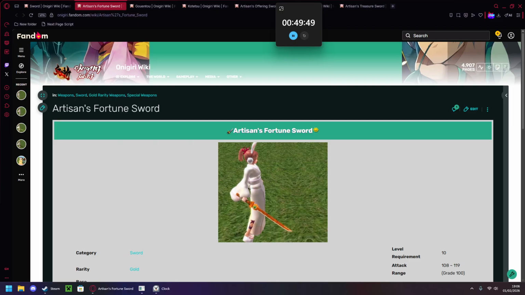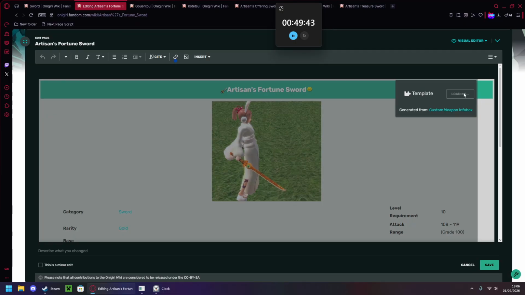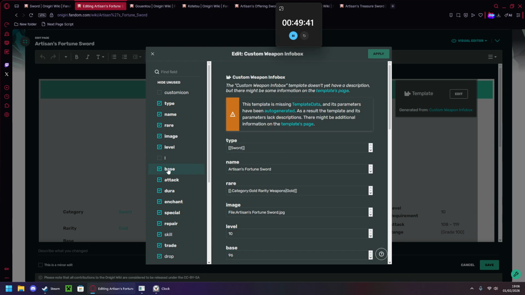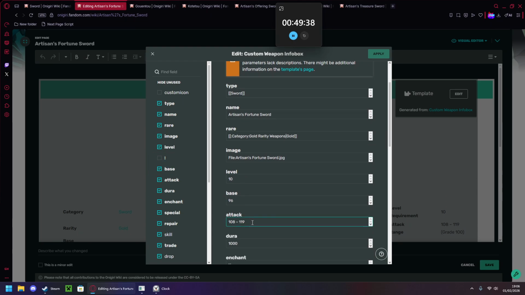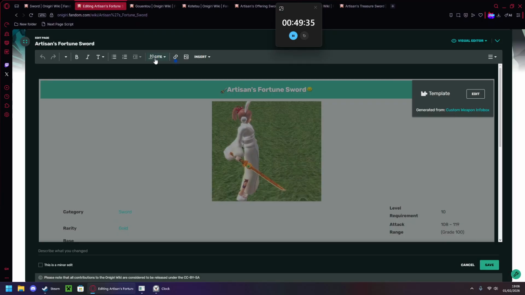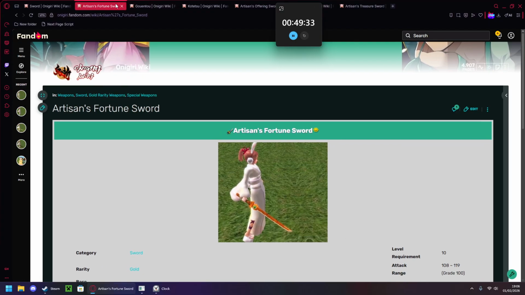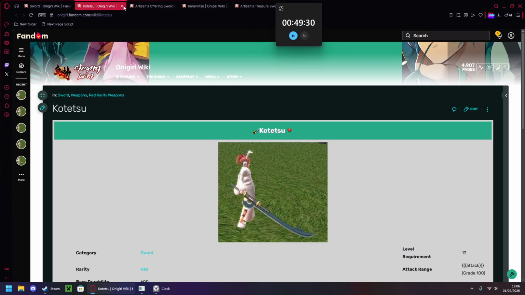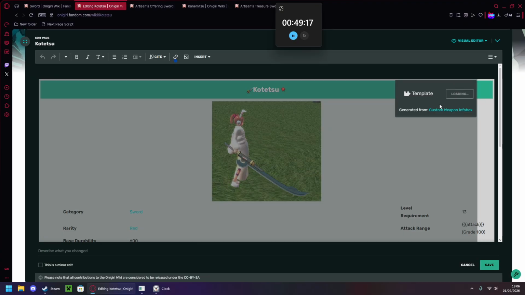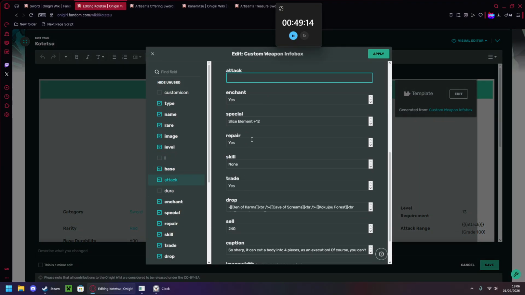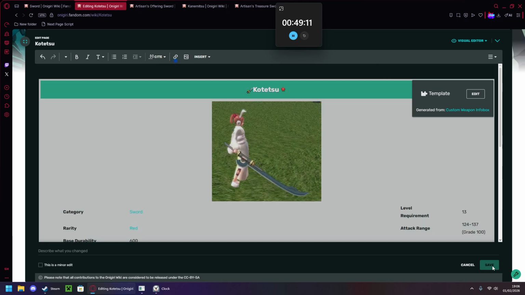I just have to keep a tab on... Can I have spaces? Oh, you already have your attack. Why am I checking? Okay, Ginto. Katetsu. Can I double tap this? No. Because it's technically not one word. So attack, paste, apply, save.